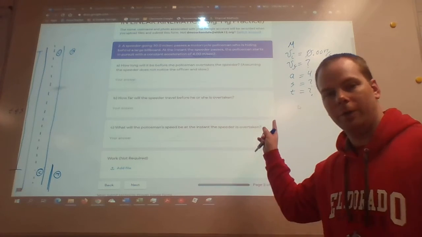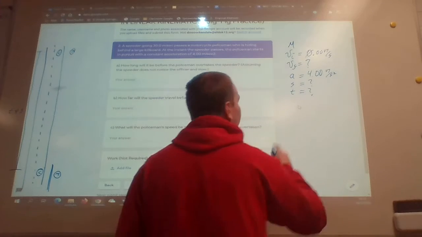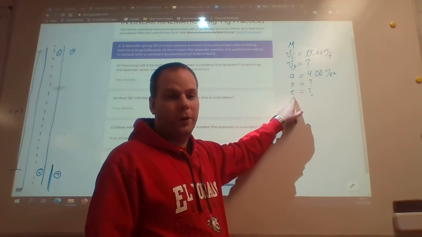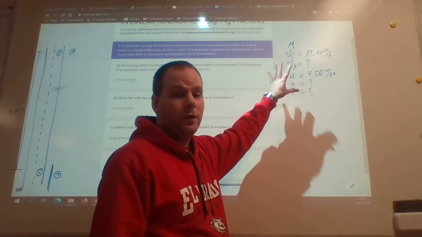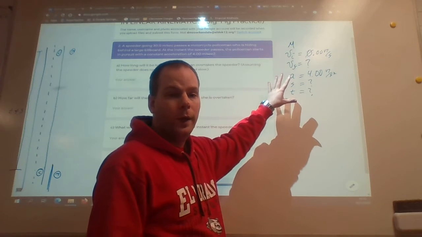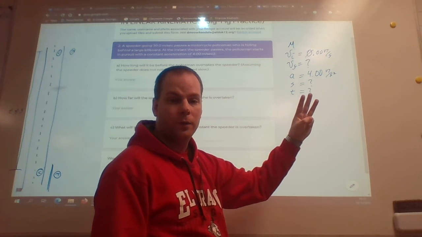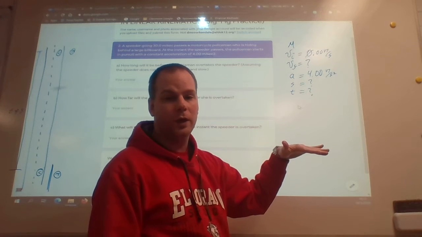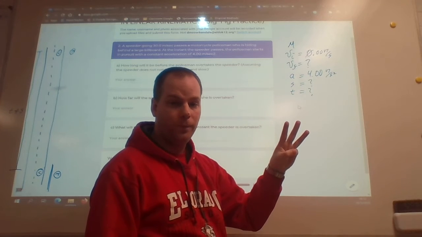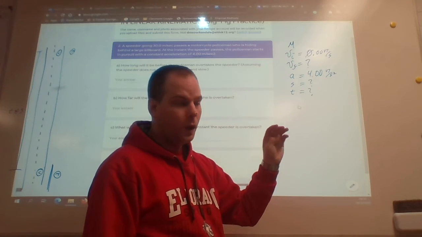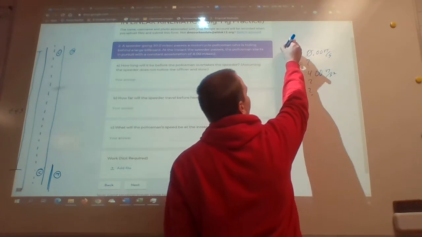There's a problem here, though. I just realized my head was totally in the way when I was drawing most of that. There's a problem here, though, in this information. We don't have enough information here to use our kinematic equations. We only have 2 knowns and 3 unknowns. We cannot use our kinematic equations unless we have 3 knowns, at least. So there's not enough information here for us to solve this problem.